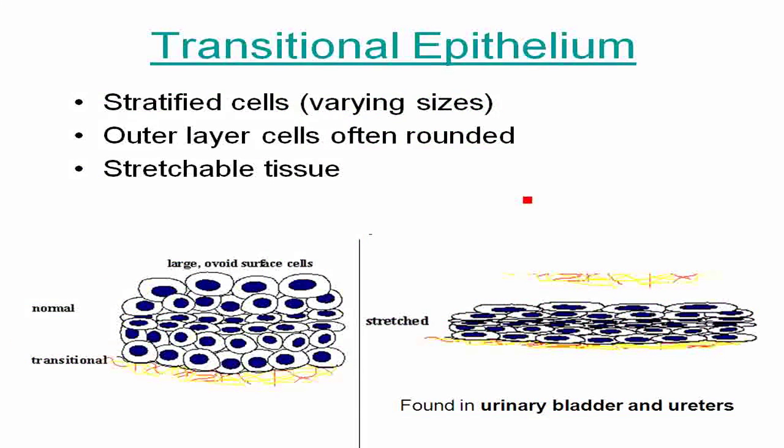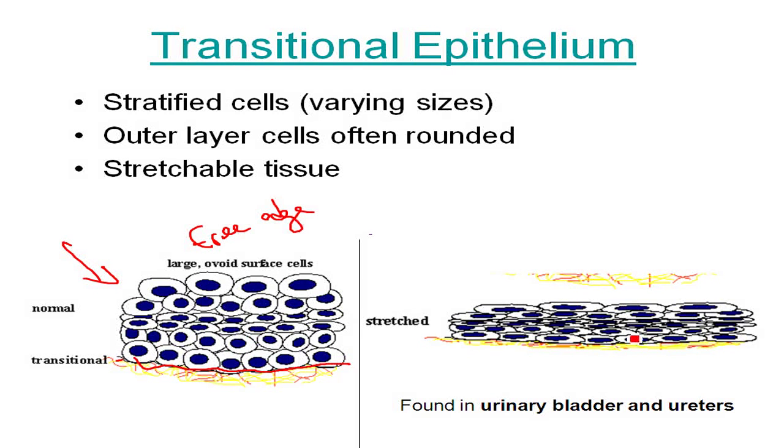Now the last type is the transitional epithelium, and it doesn't use the traditional two-part name. Transition means that we go from one shape to another. So we're going to change our shape, basically. Now it's obvious when you look at this that these are definitely stratified. There's layers of cells here. Here's our free edge, right here. Here's our basement membrane. Now if we look at these cells, we see that they're all basically round, various sizes.